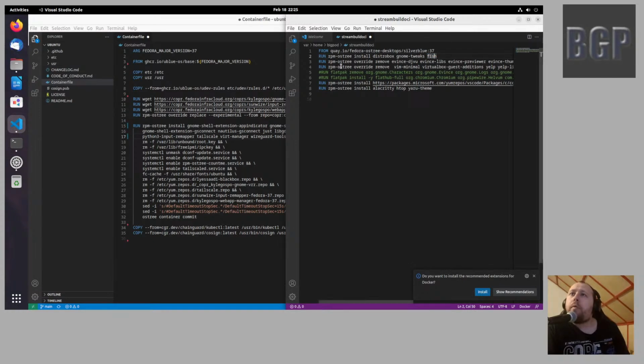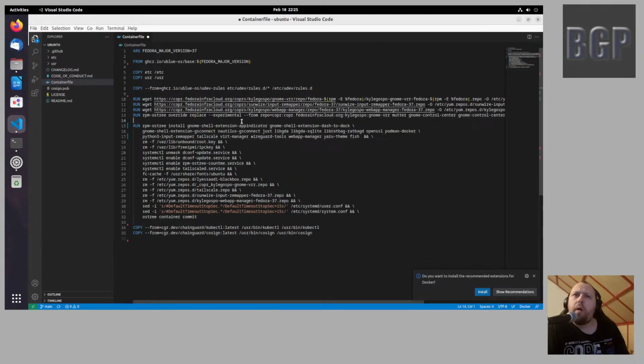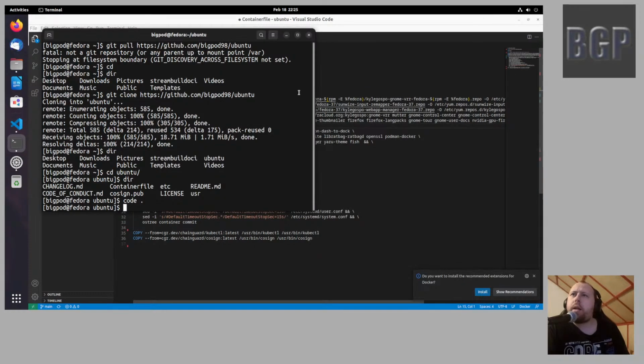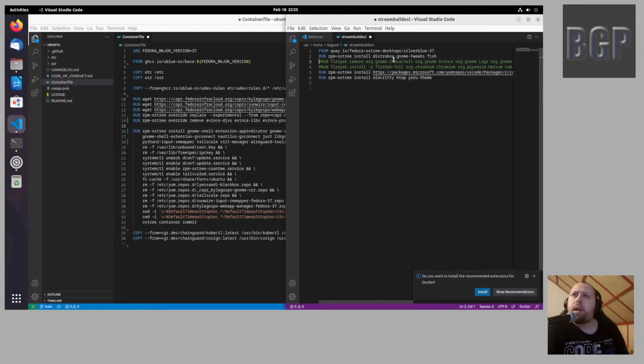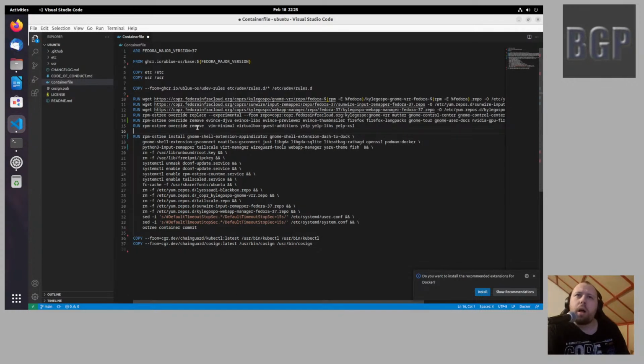Okay, then we're removing a bunch of stuff. I split this in two groups for whatever buggy reason. It was fairly buggy at the time. So two sets of things I want to remove.